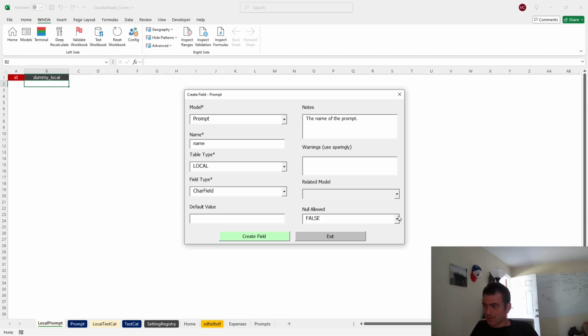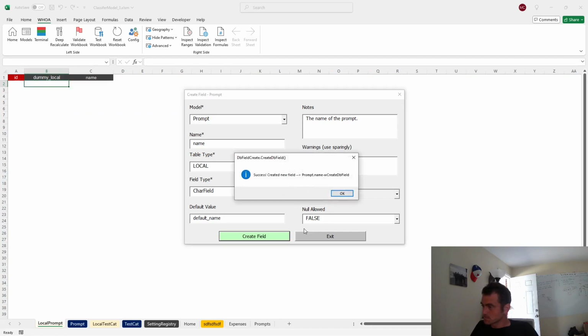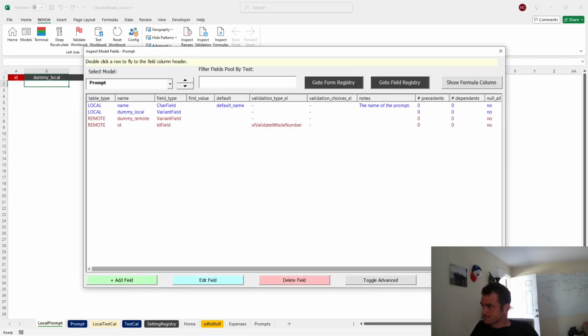As a general rule of thumb, you should aim to have null equals false wherever possible. You only set null equals true when you need to. That's just a principle of database design. And we can have a default, so maybe for example purposes, I'll say default name. Meaning if no name is provided when you create a new prompt, a new record will just get this name. Okay. Cool.